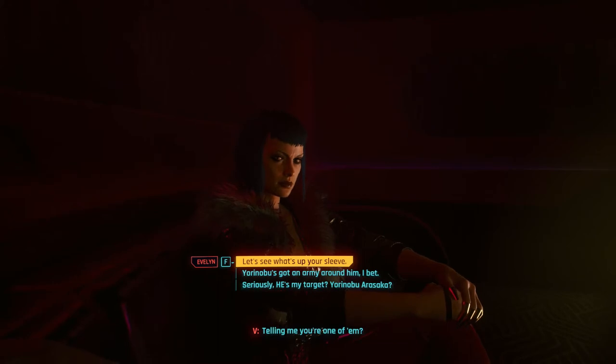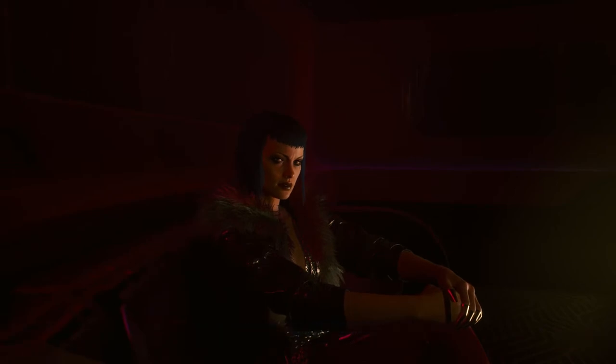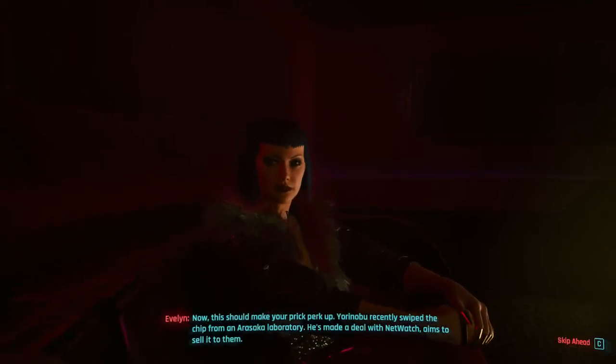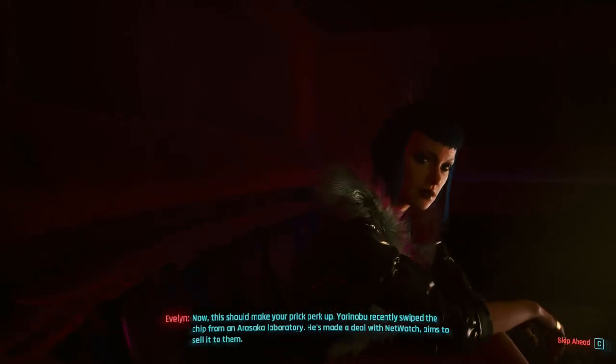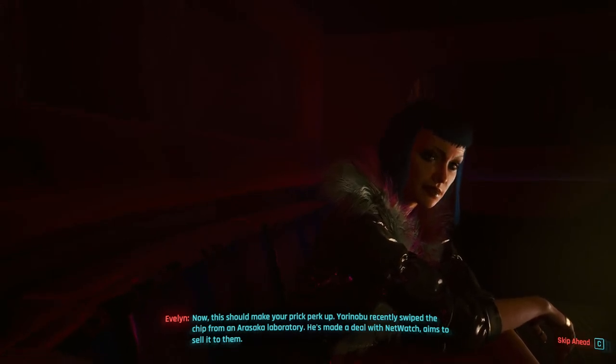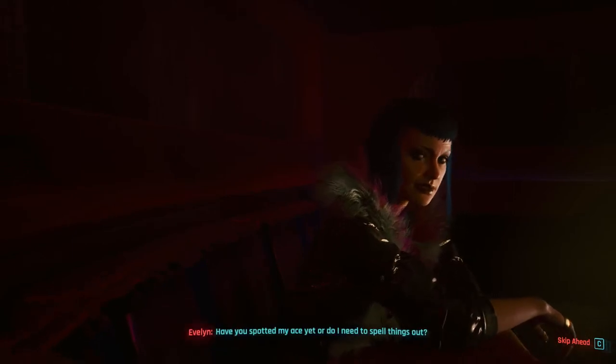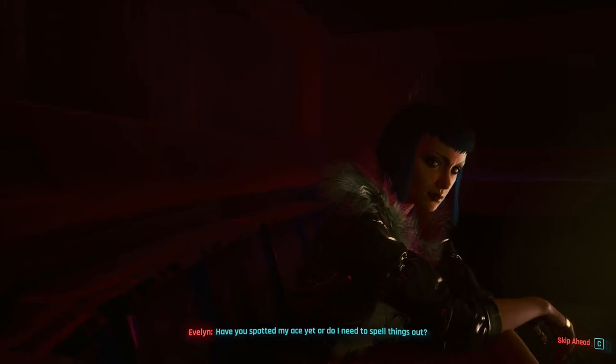All right. Let's go with the first one. If you've got any spare aces up your sleeve, now's the time to show them. Now, this should make your prick perk up. Yorinobu recently swiped the chip from an Arasaka laboratory. He's made a deal with Netwatch. Aims to sell it to them. Have you spotted my ace yet, or do I need to spell things out?